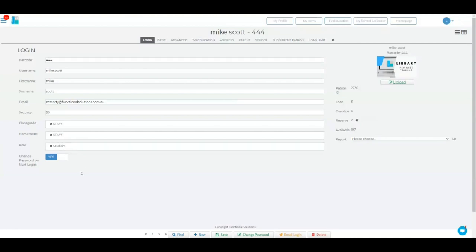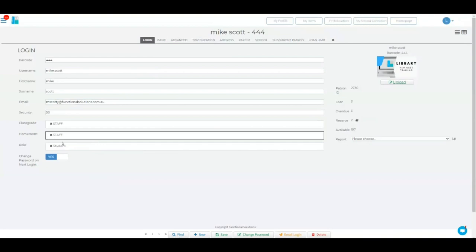So for any teacher to be able to access the TV for Education content, his role as a minimum has to be a teacher and not a student, okay? So they need to be either a teacher, a librarian, or an administrator. If they're not any one of those, they will not have that TV for Education button. They will not be able to add content into the school's collection at all. If they are a student, students can only access the school's collection. They will not be able to access TV for Education, only the school's collection.